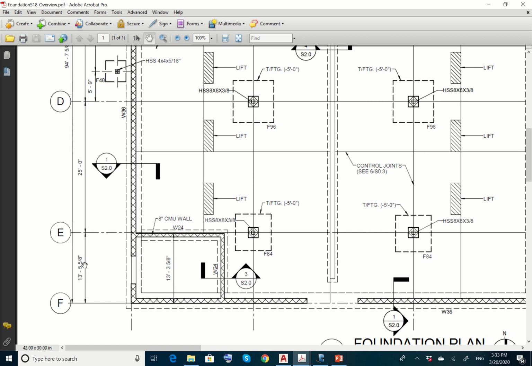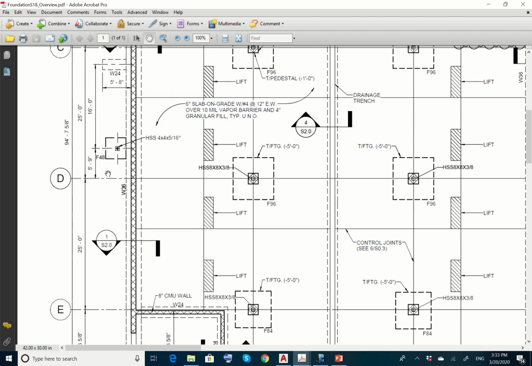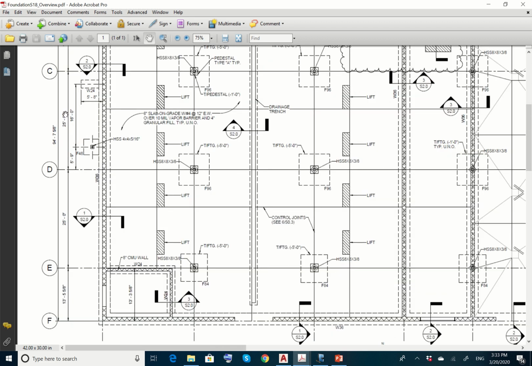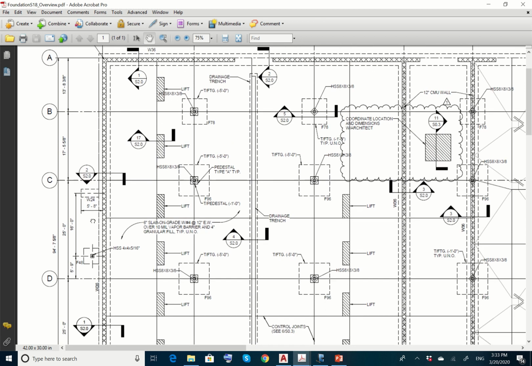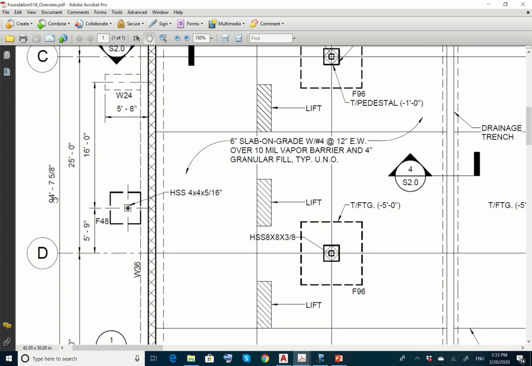So from E to F, it's 13 feet, 5 inches, and 5/8 of an inch. You have to dimension it exactly as it appears here, okay? You can change this in the dimension style as you learned earlier. And then there is one dimension over here that gives the overall distance from axis F all the way to A. It's 94 feet, 7 inches, and 5/8 of an inch.